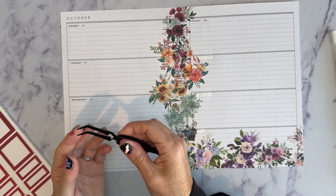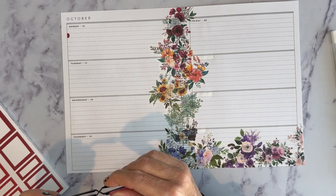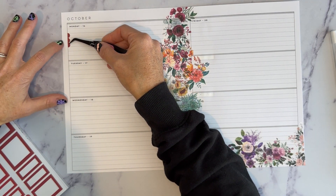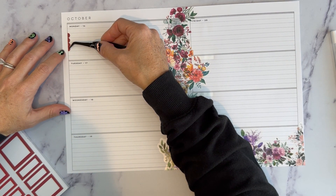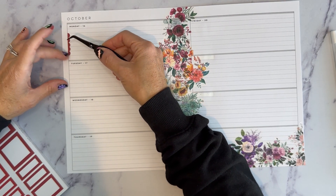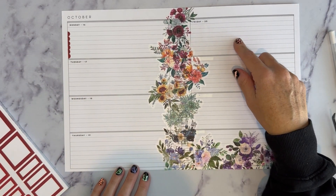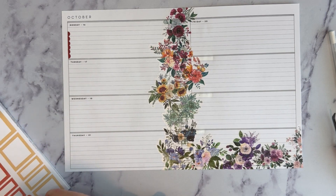So I'm just cutting the bullets in half with my scissors, and going to use tweezers to put them in here. I probably strive for the least amount of perfection in this planner. None of my planners are perfect, but this one I give myself quite a pass on. Because as I mentioned, I don't even keep it. Okay, so there's Monday. I'm going to do Tuesday through Friday, and because this process takes a little while, I'll just do that off camera and I will come right back.